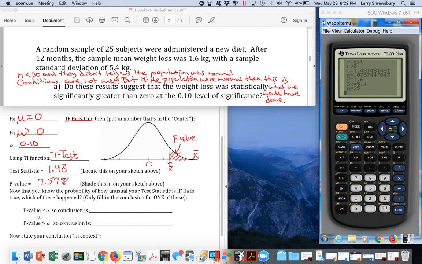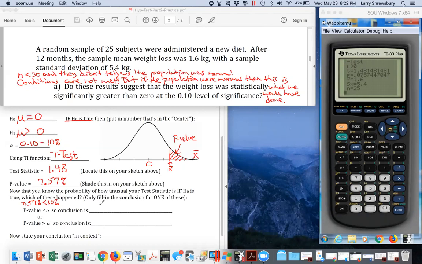Now, you probably normally think of 7.57% as not being small enough to be considered unusual. But our significance level is a great big old whopping 10%. You say, oh my gosh, I am smaller than that. So that means your p-value of 7.57%, that's smaller than your great big significance level of 10%. So now you really want them to explain why is a type 2 error so much worse than a type 1, because it completely changes the conclusion whether this is 10% or 5%.